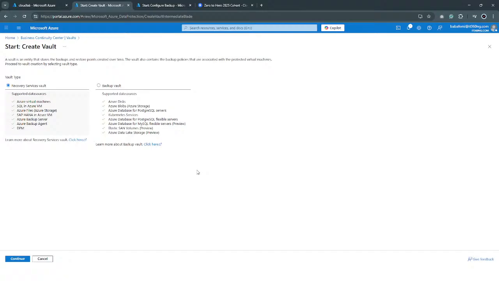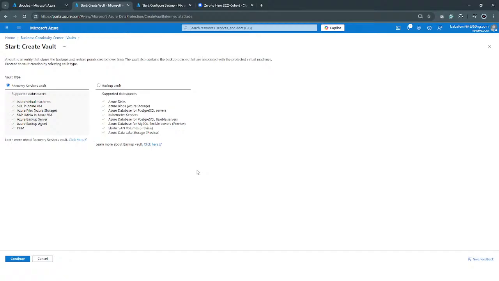So you can see on the left, when you create a recovery vault, you're looking at backing up the virtual machine, and backing up SQL within your virtual machine. You can see the majority of what you have on the left are IaaS related, even when we still have some other ones on the right-hand side that are IaaS. And Azure file share within our storage.